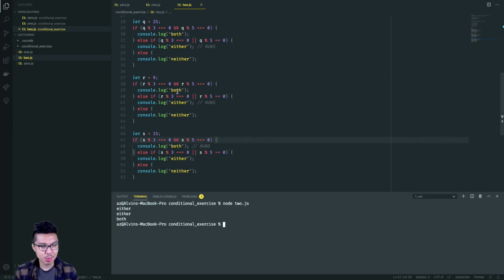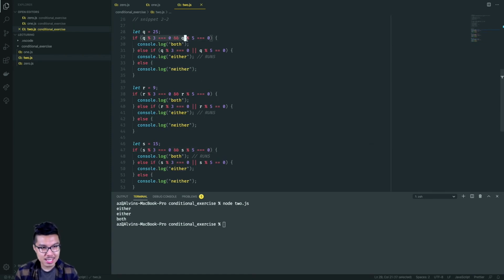So notice that this code looks pretty scary, but it's actually not that hard to evaluate. As you read and write code more and more, you're really going to be able to quickly pick up on what the patterns mean. In other words, when I see code like this, I don't literally in my brain interpret it as 25 mod 3 triple equals 0 logical AND. What I do is instead understand the meaning behind it, right? So when I see code like this, I literally in my mind say to myself, if Q is divisible by 3 and it's divisible by 5, right? If I have the actual meaning behind the code, then it helps me track all of this logic as I read it.